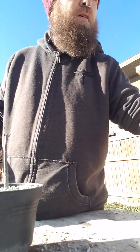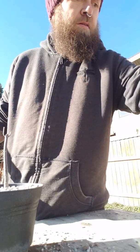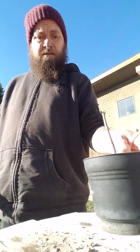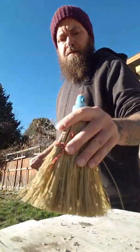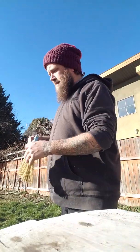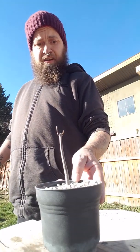Okay. Now what we need to do is give this guy a water, and then we'll be done. First, let's clear our space, just so we can get it out of the way. Out in the grass, all this rock and soil, that'll help. Okay. Mr. Catalpa.